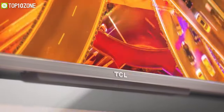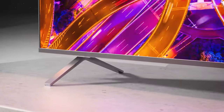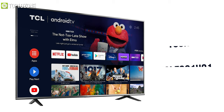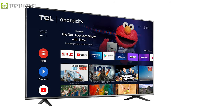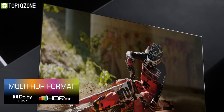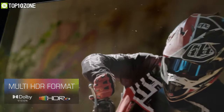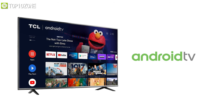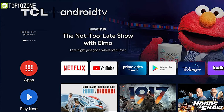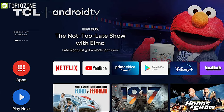With an award-winning lineup of televisions, TCL delivers meaningful experiences through thoughtful design and the latest technology. Meet their Four Series smart TV, which will provide you with endless entertainment. This 43-inch TV will give you exceptional clarity and detail thanks to its stunning 4K UHD picture performance with dynamic contrast technology. As it runs on Android TV, you will be able to search for movies and shows across thousands of available apps.